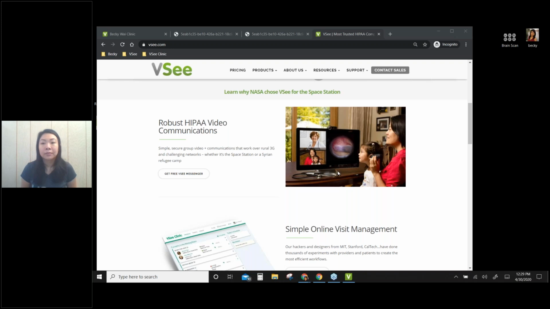They're both secure. The HIPAA compliance has two parts to it. There's a legal part where you have to sign a business associate agreement with your vendor, which would be us. And then the other part is whether it follows security regulations. Our software is secure technically, but we don't sign a BAA for our free VSee Messenger. We do have a free VSee clinic, which we do sign a BAA with. So the only non-HIPAA compliant VSee product we have is the free VSee Messenger.